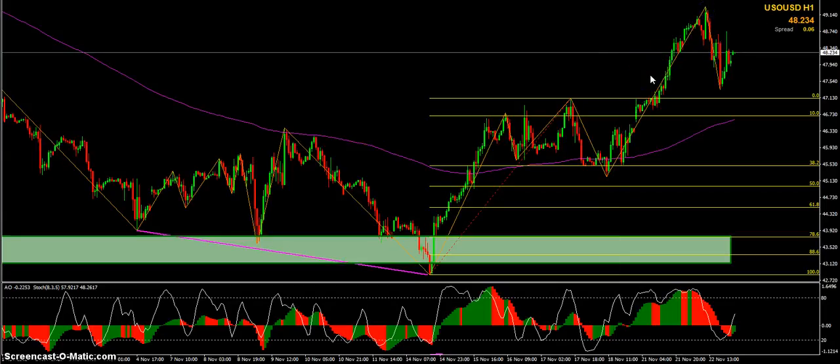I personally missed this trade, unfortunately. My rule is it's got to come back to the minimum of 38.2. I did see it push back lower, and I was hoping it was going to come and test the 50% mark, which it didn't. However, I should have jumped in when it broke through the 200 EMA line. But unfortunately, I missed this trade.